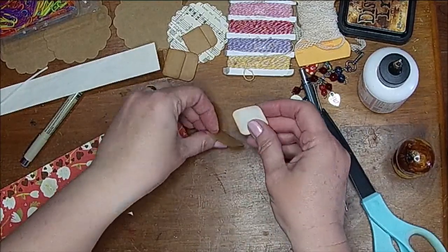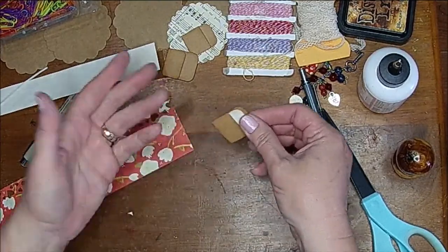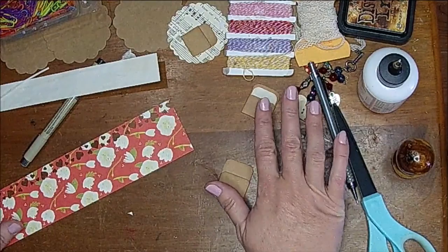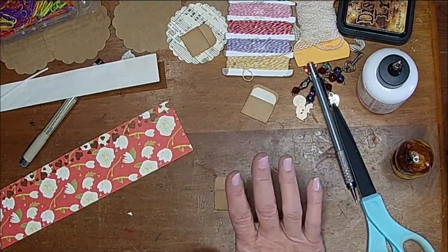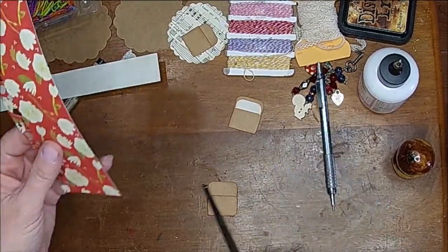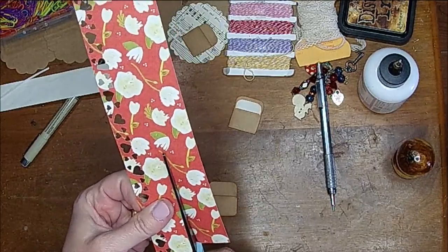And then we'll stick that in here. And that will be a little journaling spot that you can take out in your little, my brain just stopped, in your junk journal. So you can journal in that. Let's try this. I don't know if I can get this straight or not, but I'm going to try it.